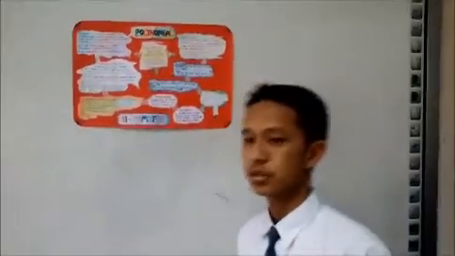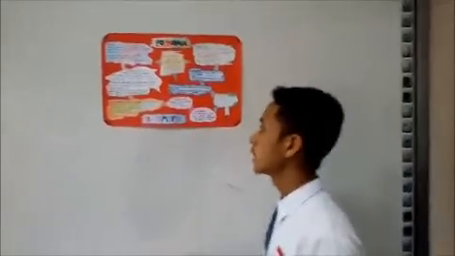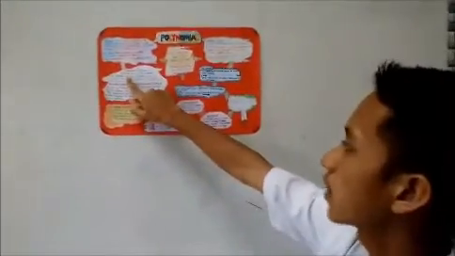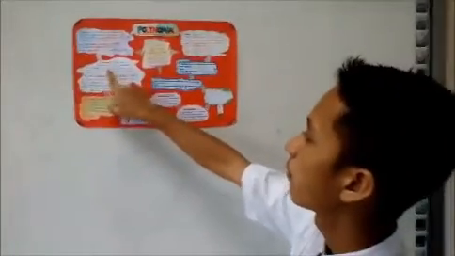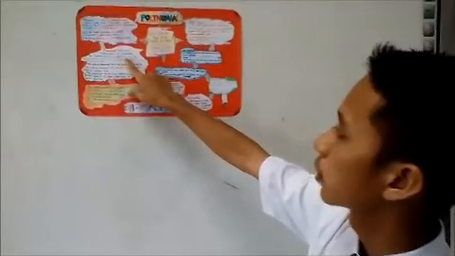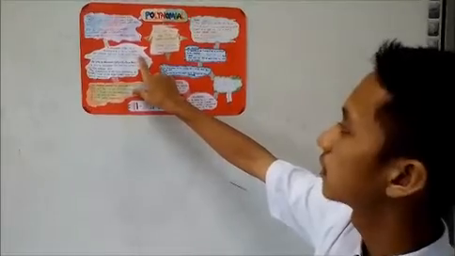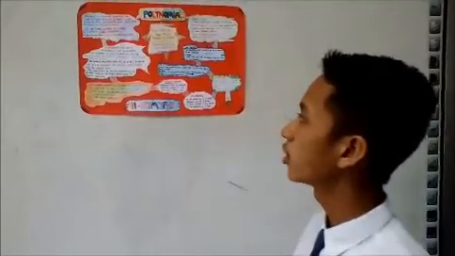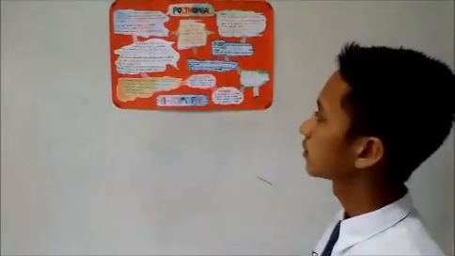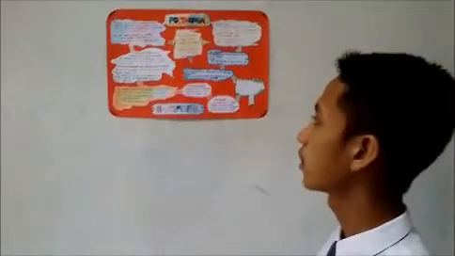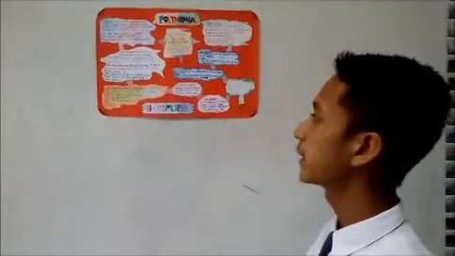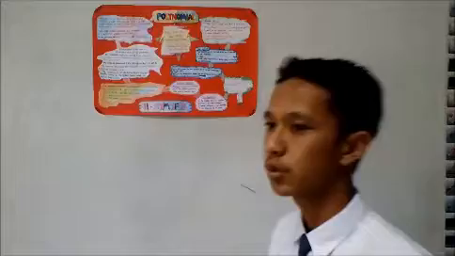And then we are going to talk about polynomial. Polynomial is the sum or difference of a set of monomials. For example, 4x power 3 plus 5x minus 3, and 5x y power 2 plus 4x plus 3y. Each monomial that forms a polynomial is called a term of that polynomial. The terms of the polynomial x power 2 y plus 4x plus 3y are x power 2 y, 4x, and 3y.